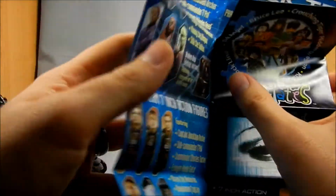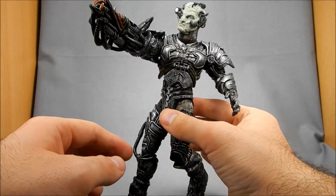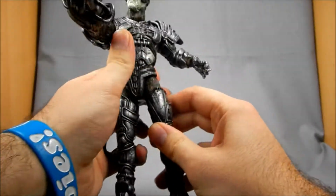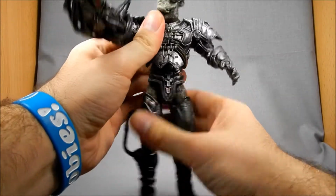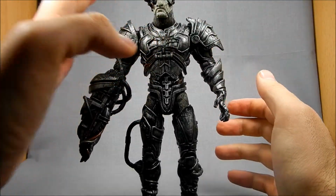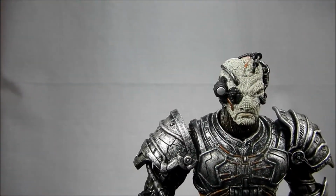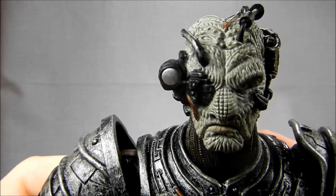I only bring that up because of the differentiation between the newer Next Generation figures, which were closer to 8 inches, or at least so far they appear to be. But yeah, this guy, absolutely amazing. If you can't tell, I will get some nice close-ups of him. The sculpting on this thing, and the paintwork, I mean, everything about him, this is a really, really good action figure. Just right out the gate, if you get the opportunity to pick this figure up, I would highly, highly recommend it.